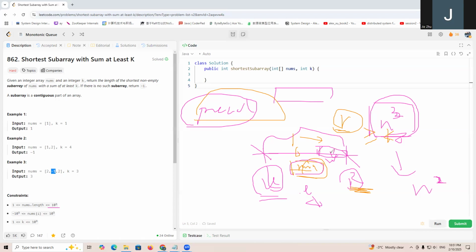For example, if we can get the minimal prefix sum efficiently, we can do something better. So how can we get the previous minimal prefix sum?